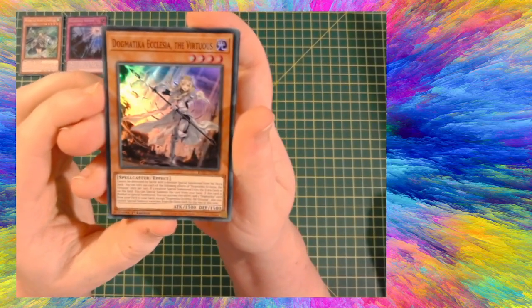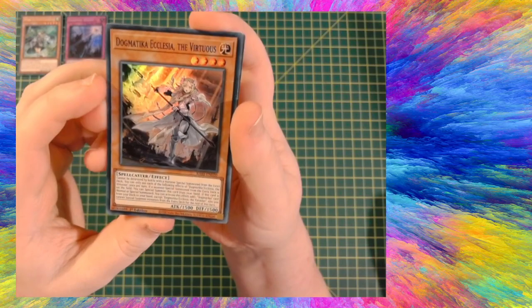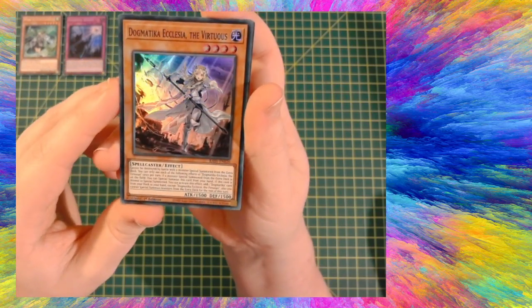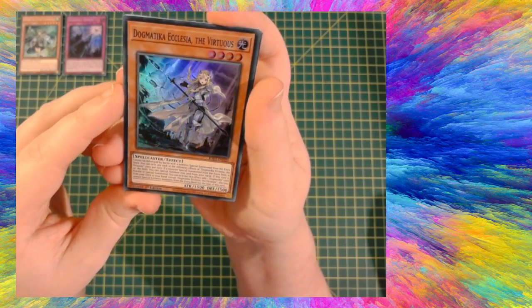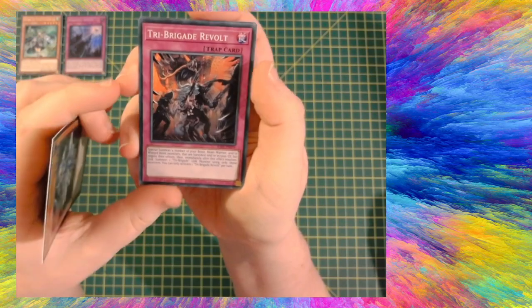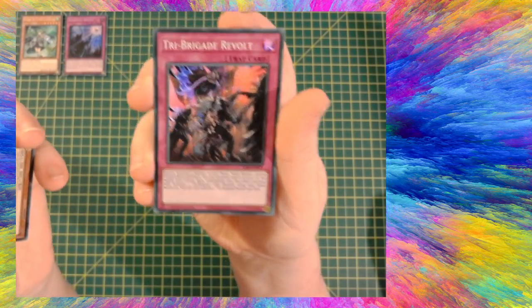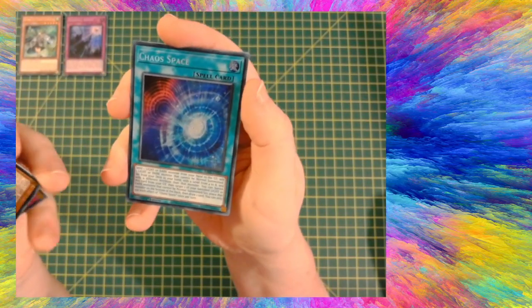Ooh, Dogmatica. Did we just pull some of those last time, or the time before, something like that? Possibly. Definitely had a pack where we pulled a load of these guys. She's a very good card, though. If you want to play Dogmatica, you need 3 of them. Very handy to have. Tri-Brigade Revolt. Sorry, I just couldn't tell, I was a bit worried about camera position. Another Chaos Space.